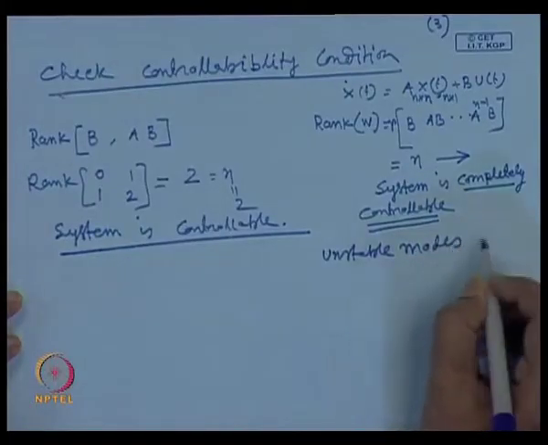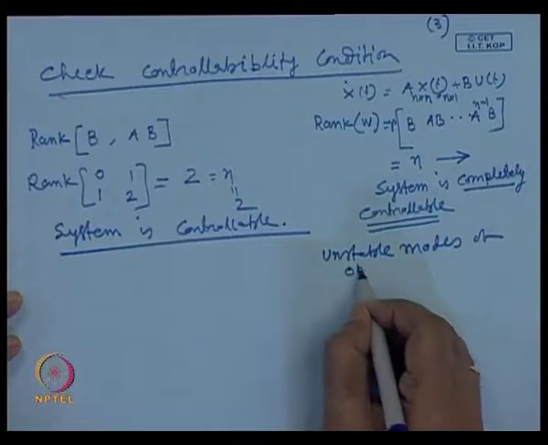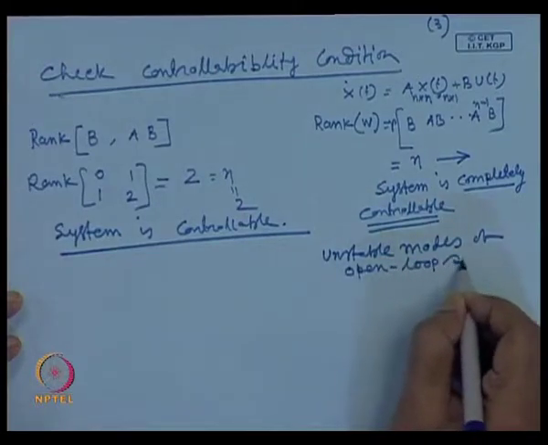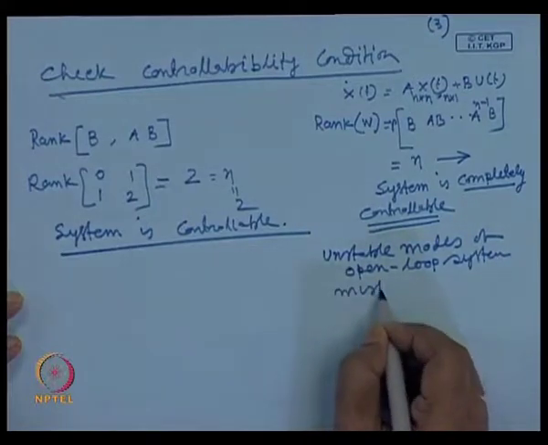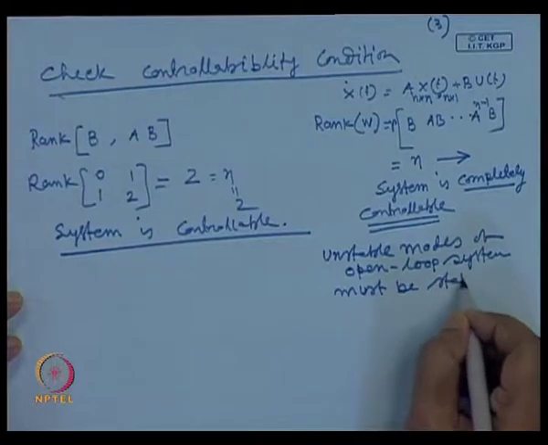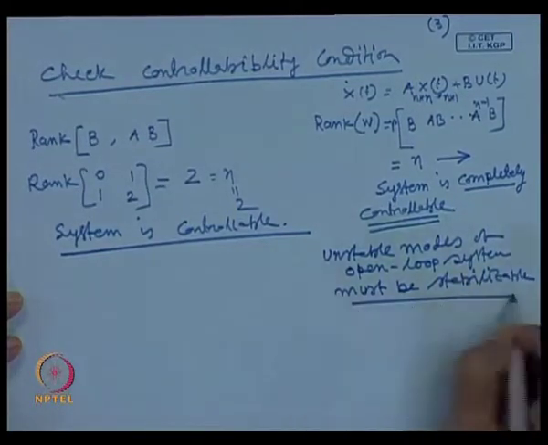You will be able to drive it by using a control effort. If you satisfy that condition, then the system is stabilizable. But if the uncontrollable mode is not controllable, then it is not stabilizable. Hence, it indicates that we cannot apply the LQR control problem. So, unstable modes, in other words unstable eigenvalues of the open loop system, must be stabilizable. So, this is the important thing.